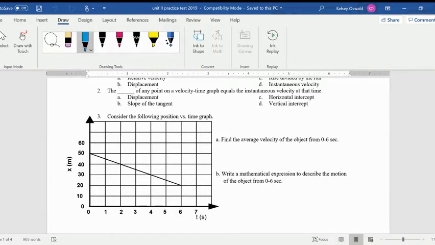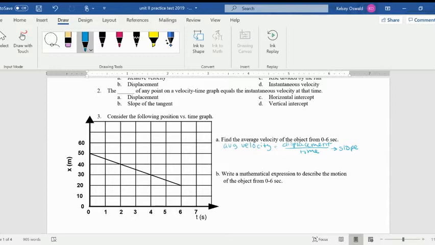Okay. So here we want to keep in mind that our average velocity we know as displacement over time. So how far our initial and ending positions are from one another divided by how long we took to get to that final position. And if we think of that in terms of graph words, this is what we're going to define as our slope. So to find the average velocity from 0 to 6 seconds, we really want to find our slope here.